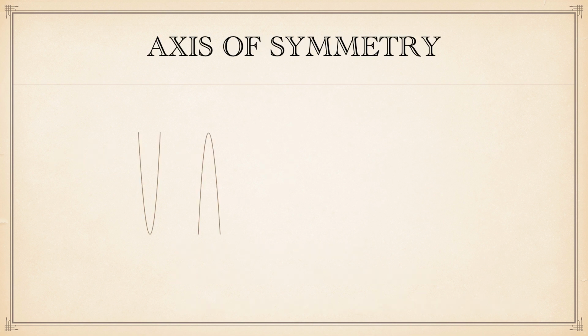All right. So notice here I have two parabolas, and they're pretty skinny ones, but that's okay. Some of them are wider, some of them are really narrow, like these two. And we have something called the axis of symmetry. I want you to think, what did you learn the word symmetry meant, or what is a symmetrical object?